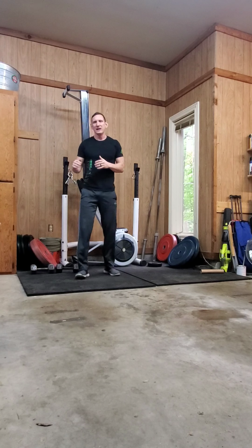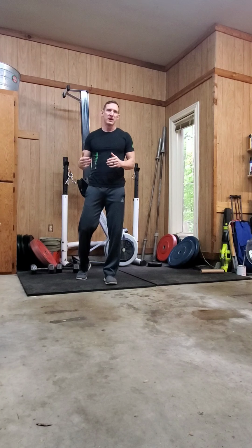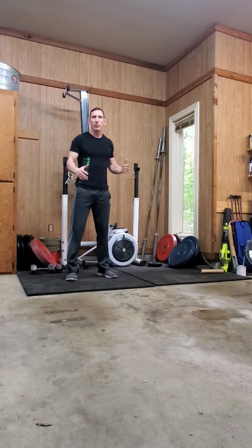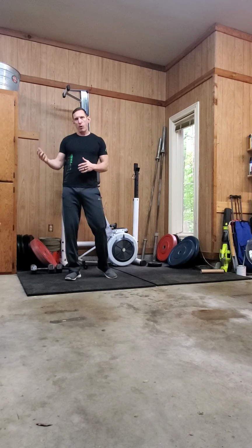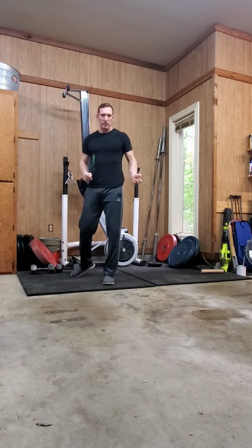That's the workout of the day. 6 lunges, jumping if you can, or reverse stepping. 5 air squats, 4 broad jumps. If you can't jump, let's do 8 swings, kettlebell or dumbbell swing.